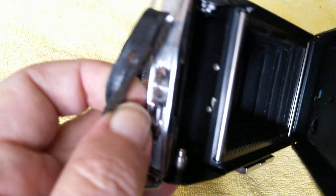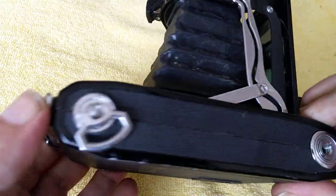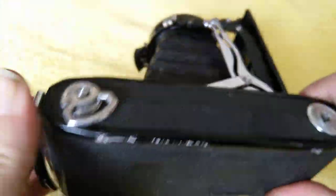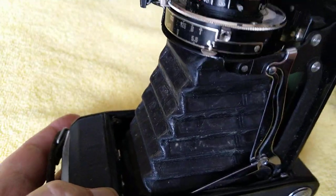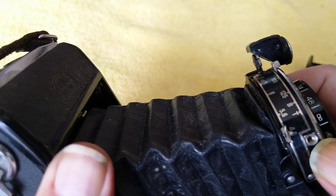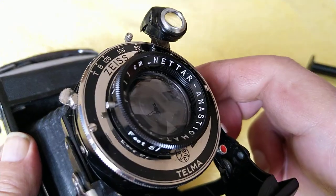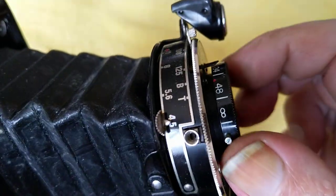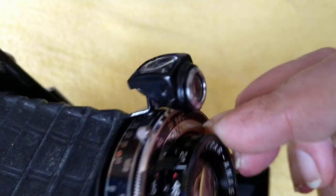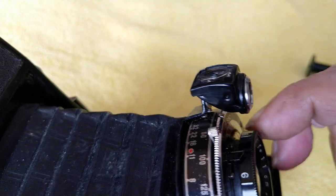It's in lovely condition. I can't remember exactly how much I paid — it wasn't a lot, about £20-25 I think. I'm very pleased with that. Fresh film goes in that side and advances across. The frame counter is viewed through the back window — it'll just continuously wind and you have to line up the numbers, which if you're familiar with these cameras you'll be well aware of. It's got a cable release socket for the standard screw-in cable release. The focusing is on the front — it's a zone focusing system with no depth of field scale, which is a little bit interesting.